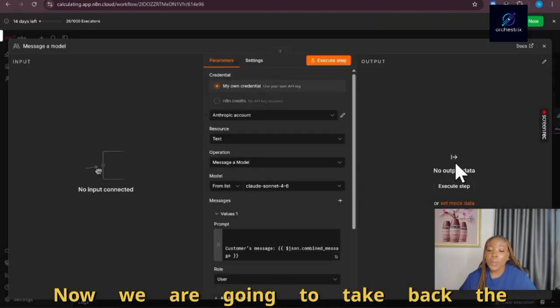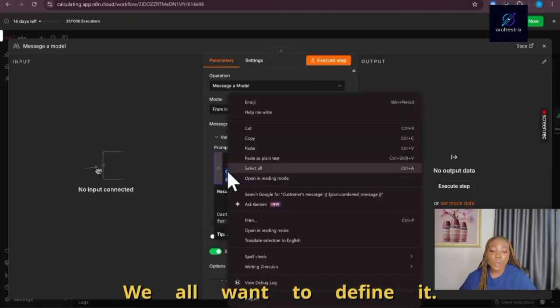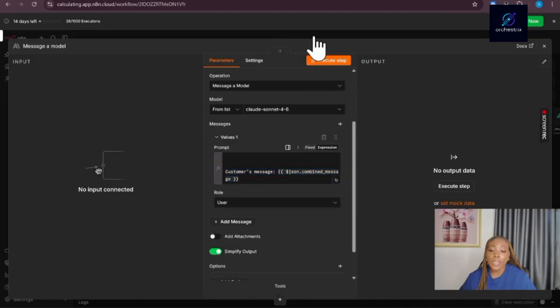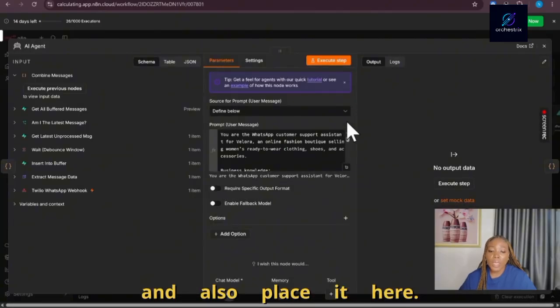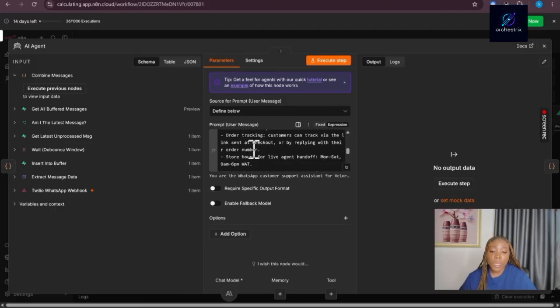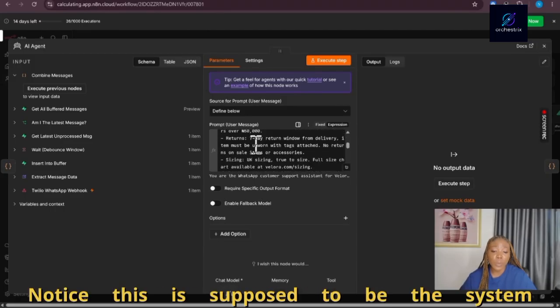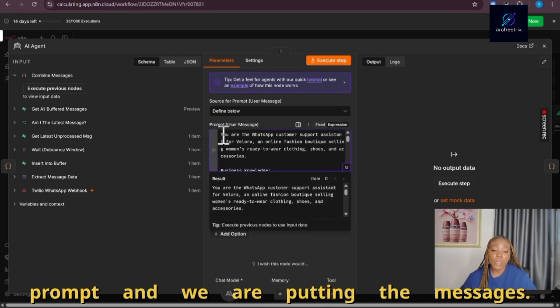Now we are going to take back the user message we have here and also put it in, because we want to define it. So we're going to take that and also place it here. So we are defining this here. Oh, no, we made a mistake here. Here it's supposed to be for the user message, not this. This is supposed to be the system prompt, and we are putting user messages.